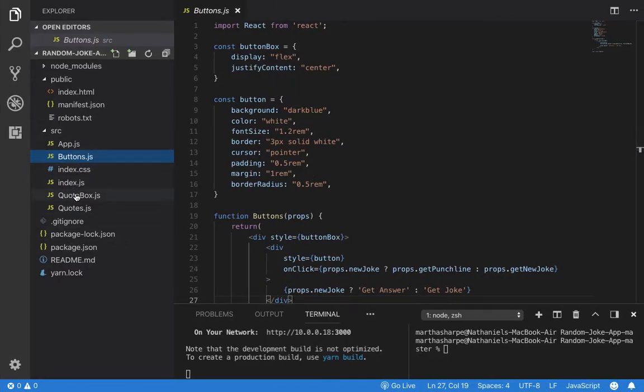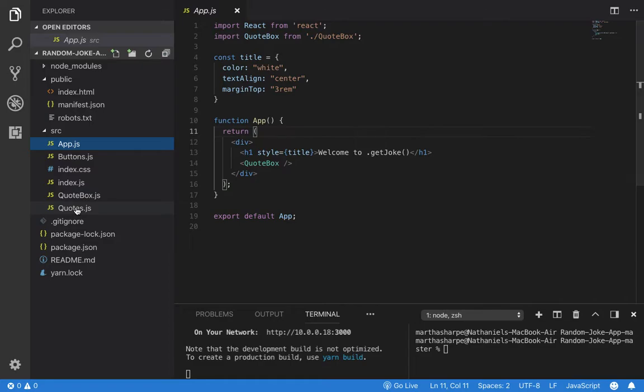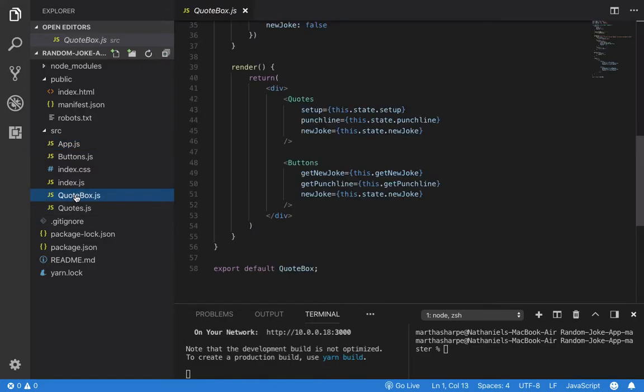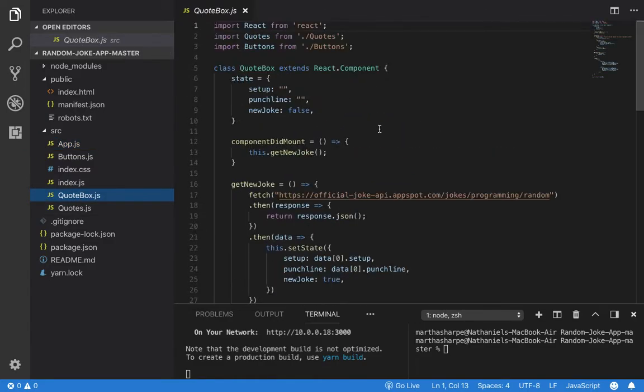Well, first of all, I am going to do hooks, definitely. I will refactor it with hooks. Quote box is the parent component here. And something great about hooks is it's just part of React. You don't have to import a library or anything.